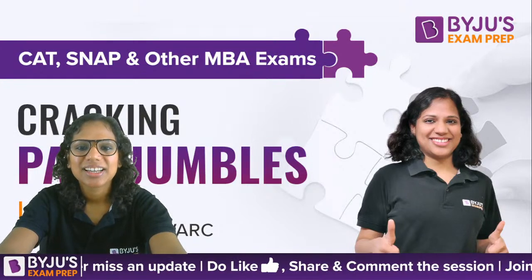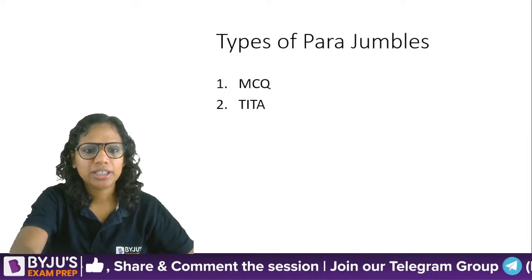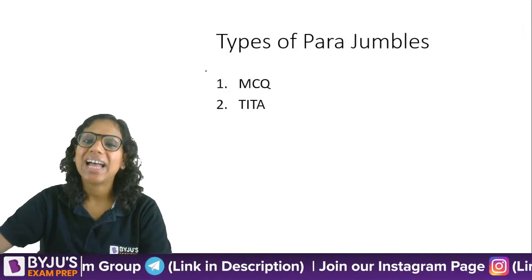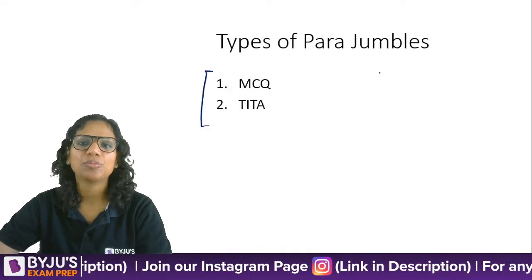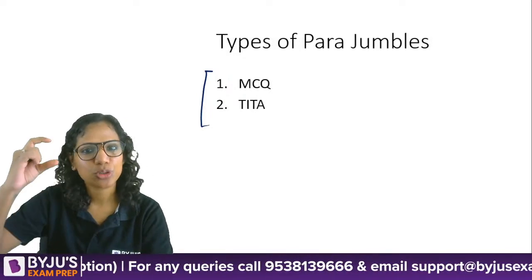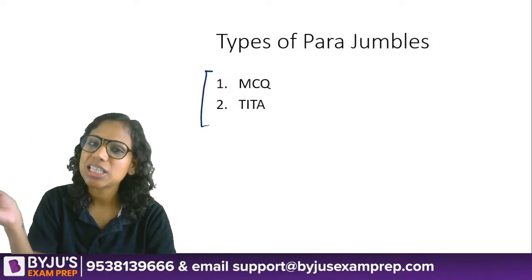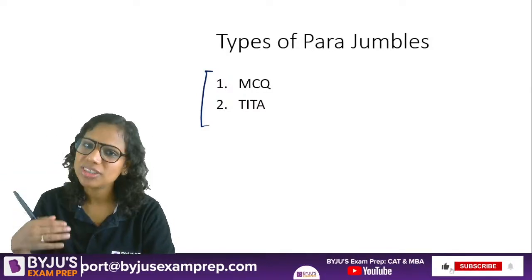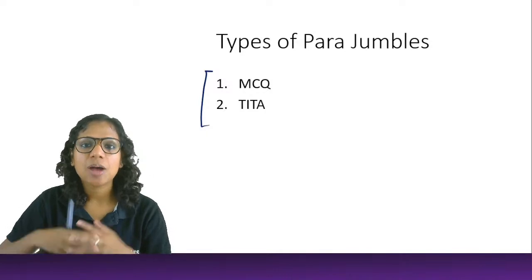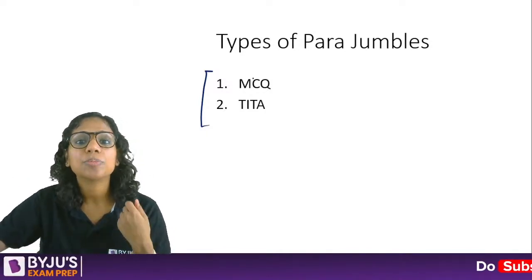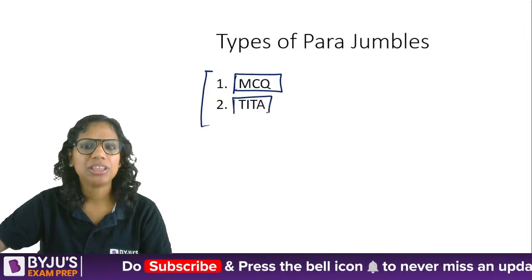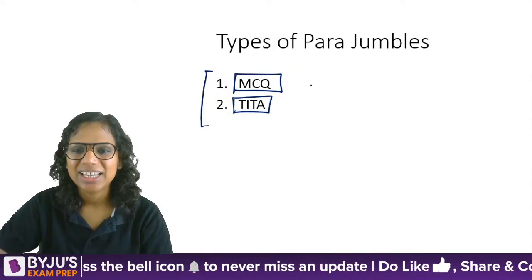Good noon. Okay. So if I look at the types of parajumbles, see, I can write down 100 types here, but I am writing that which is practically relevant for you. Of course, there can be 4 sentence parajumbles, 5 sentence parajumbles, parajumbles where the first and the last sentences are fixed and you have to arrange the middle ones, parajumble where just the first sentence is fixed, you have to arrange the rest of them, where just the last sentence is fixed, you have to arrange the above 4 or 5. So that way, there can be n number of parajumbles, but on the basis of the strategy as to how to approach them, how to solve them, you have to learn the distinction between MCQ parajumbles and type in the answer parajumbles because the approach differs slightly, right?